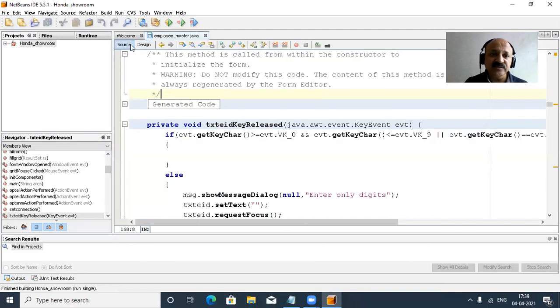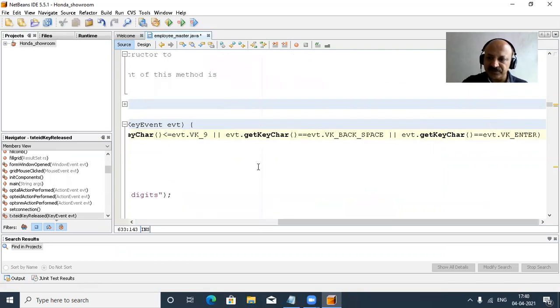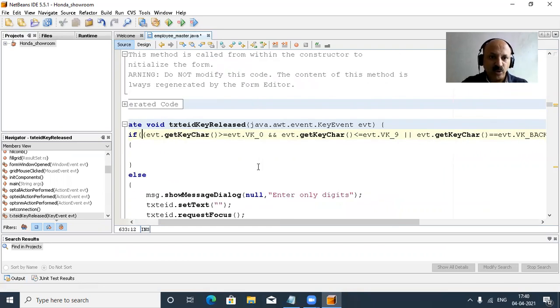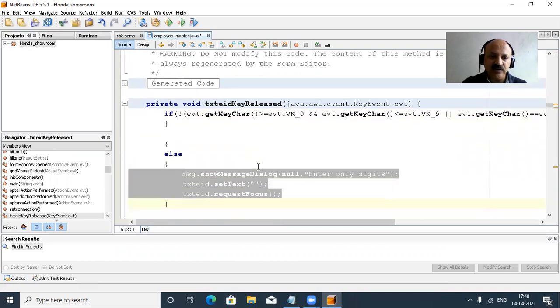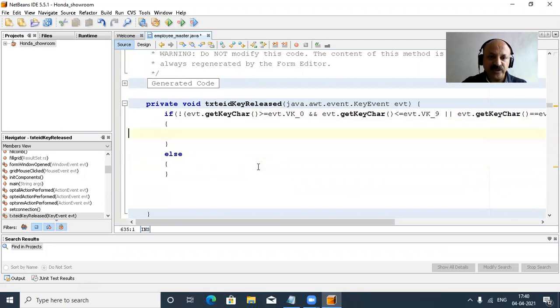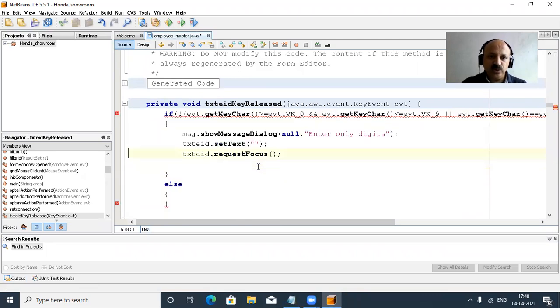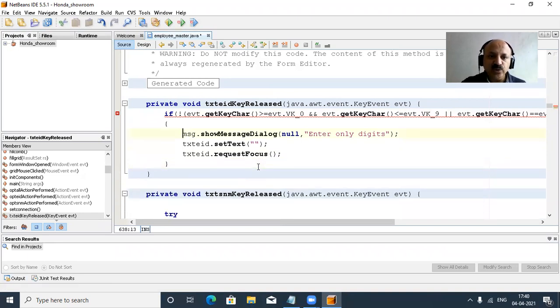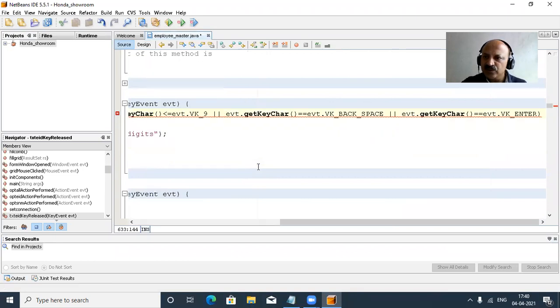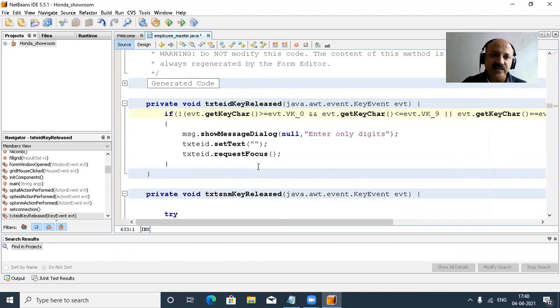And yes, I use the second way. Here you can give the whole parenthesis, adding the not-equal-to at the last. So we can use only an if condition. I cut this whole part and pass it to the if condition. You can look here, now I remove this else part, there is no requirement. So at the last, the parenthesis goes there.